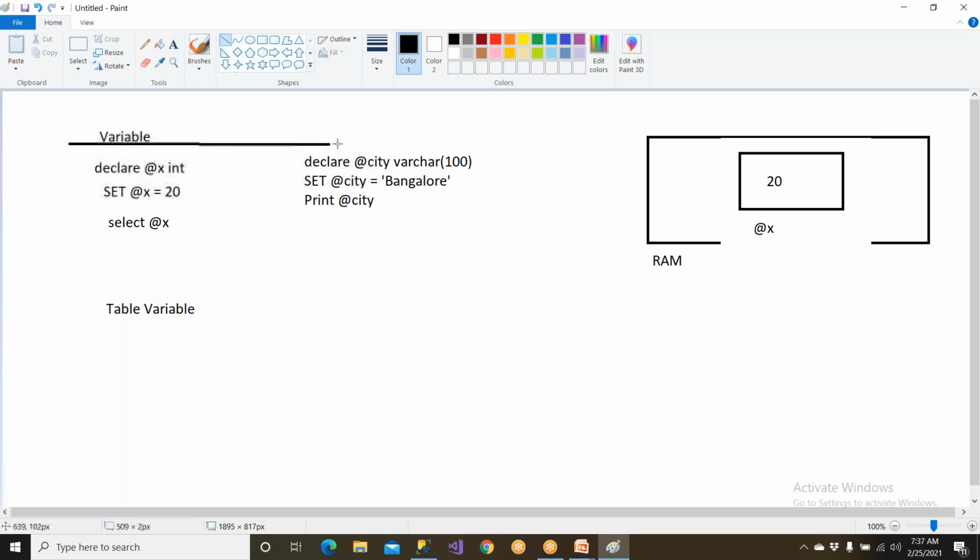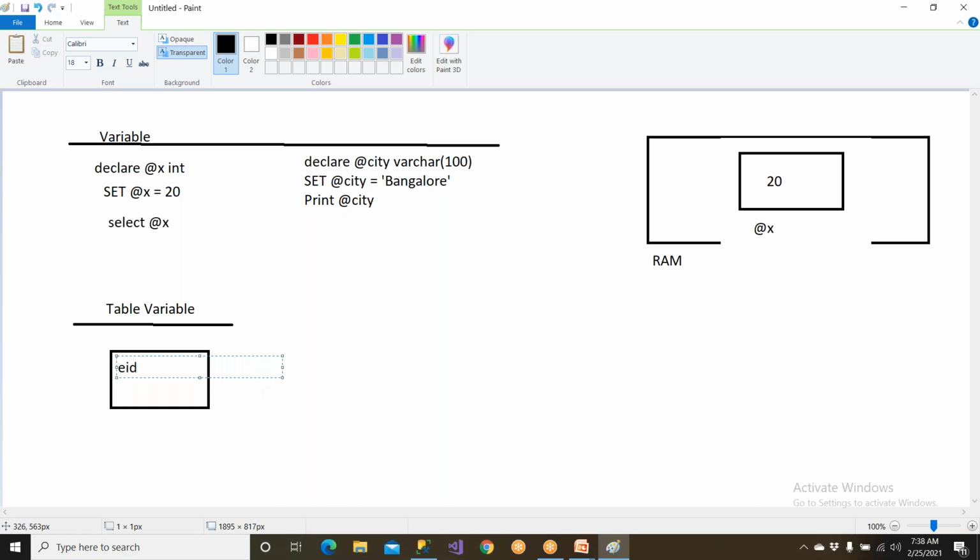So one developer like you asked Microsoft, I'm so happy I'm able to store a single value, but now my question is, I want to store a table inside a variable. That is what is called a table variable. He's saying, don't give me one value, I have a table. You know what a table is, right? A table means a set of rows and columns. For example, I have employee ID, employee name, employee salary: one, John, 1000; Peter, 2000. Like that, I have a lot of data.